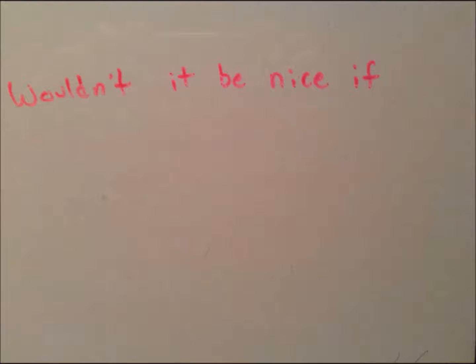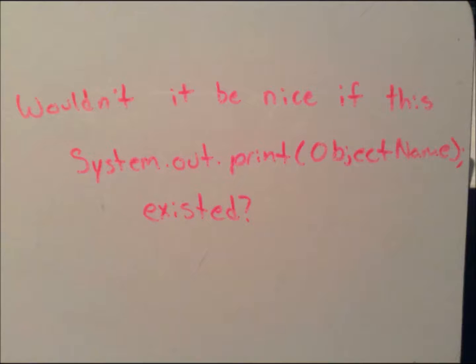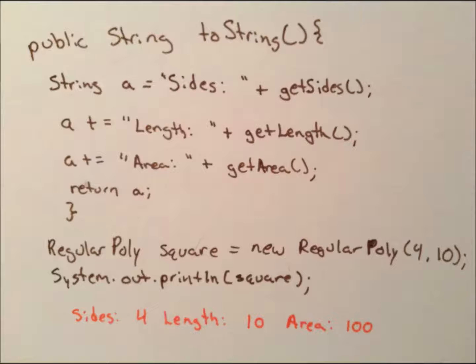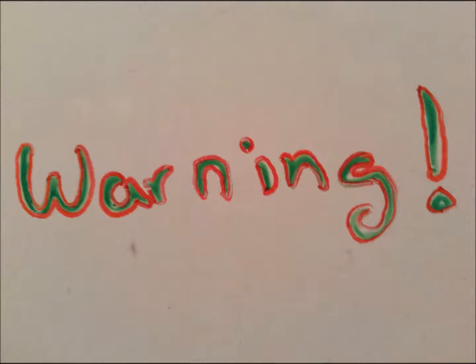Wouldn't it be nice to be able to output objects using the simple line System.out.print(objectName)? Thanks to the toString method, you have the ability to do this. You can create a toString method in any of your classes in the format of public String toString. Within the toString method, you can format your class variables into one string object and return the string. Then, when Java encounters your object in the string format, it will call the toString method. You have to be careful when using this, because you're fixing the format of the output. Oftentimes, you will still want to format your output depending on the specific problem you're solving, but the toString method provides a simple and quick way to look at the state of your objects.